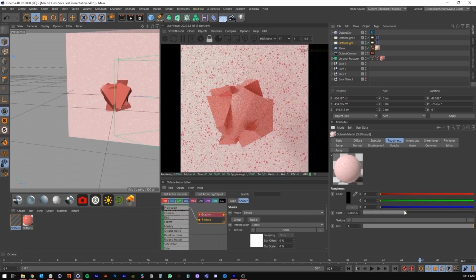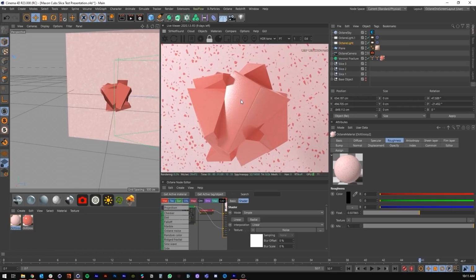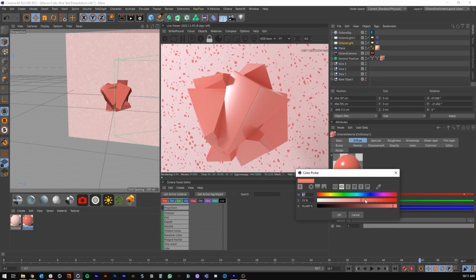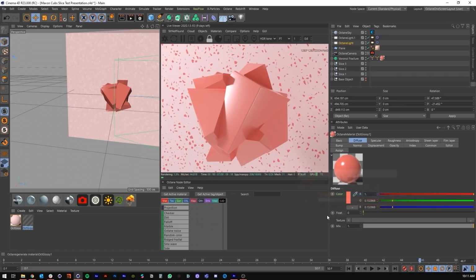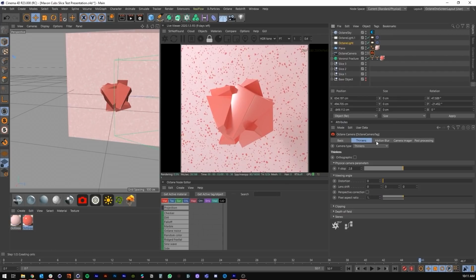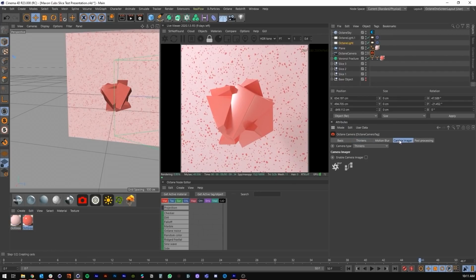And then we could turn up the roughness on this, and maybe just use that same noise in the bump right there, just to give it a little bit of bump. Okay, and then now I'm looking, I might want to do a little more saturation on this. That looks pretty good.